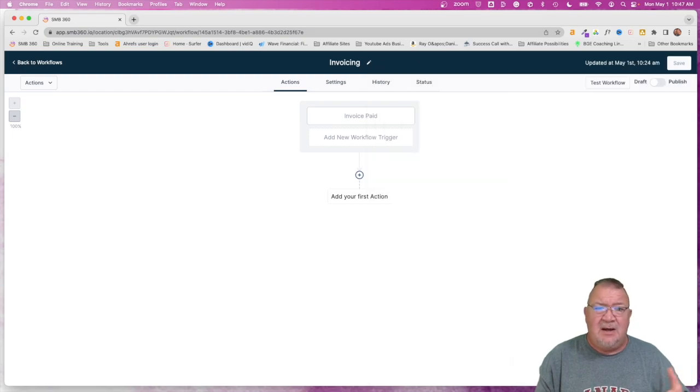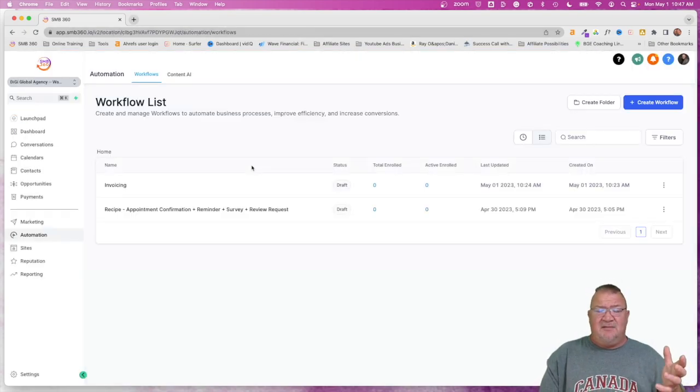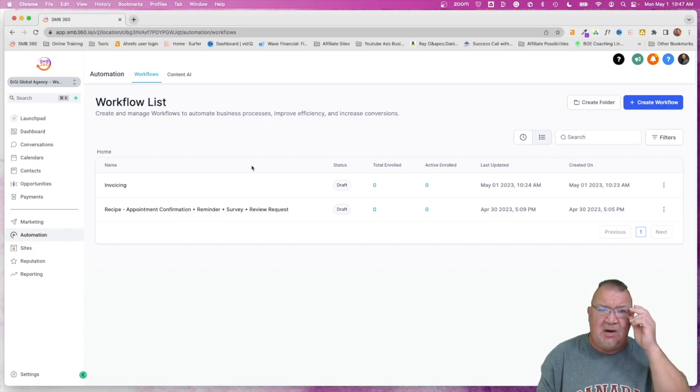So I just at least wanted to show you that that's available to be able to trigger off of, because you may want to have more detailed logic involved whenever you send a request. You might have follow-ups for that, or when somebody pays, you might have some custom messages that go out to your team or to a third party.